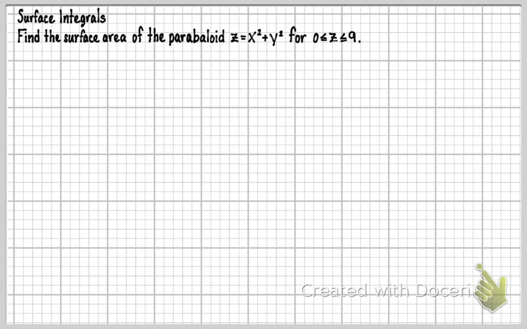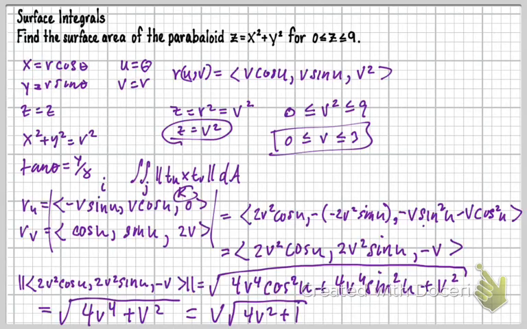All right, so now I have the double integral. Give myself a little room so I can put my bounds in there. And then I have the 4 square root. Oops, it's not a 4. I'm sorry, it's a V. Square root 4V squared plus 1. And then I'm going to do du dv. So I know my parameters for my V here. It was between 0 and 3, so I'll put that there.